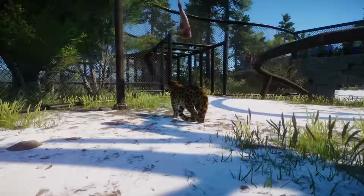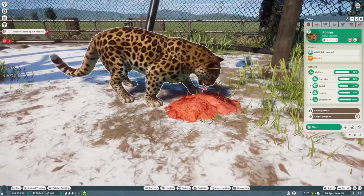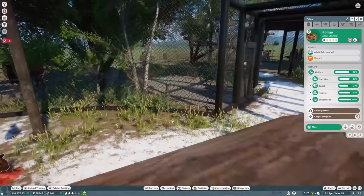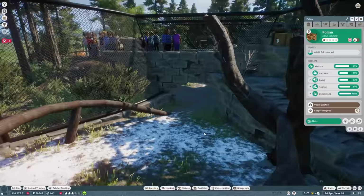I do wonder, I can't remember. Is there a piece of meat just falling down at some point? Oh, there you go. And now you can eat. Oh, that's just perfect. And it works very well because the keeper is able to reach this. So I don't really feel like we have to work on editing this amount of space because they can't really walk here. But I don't really mind that.